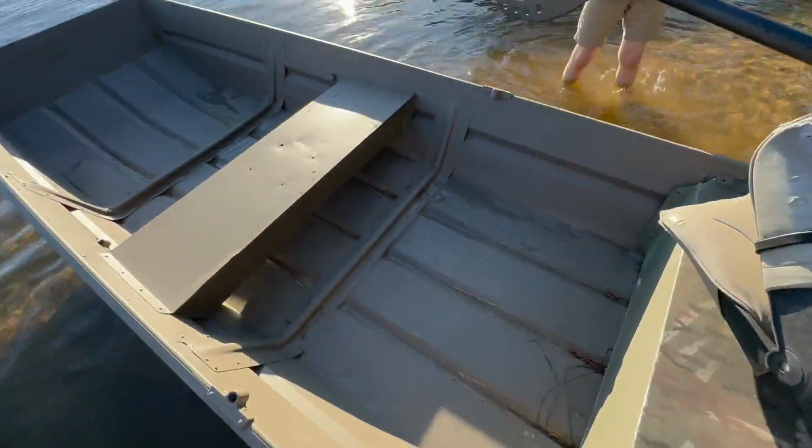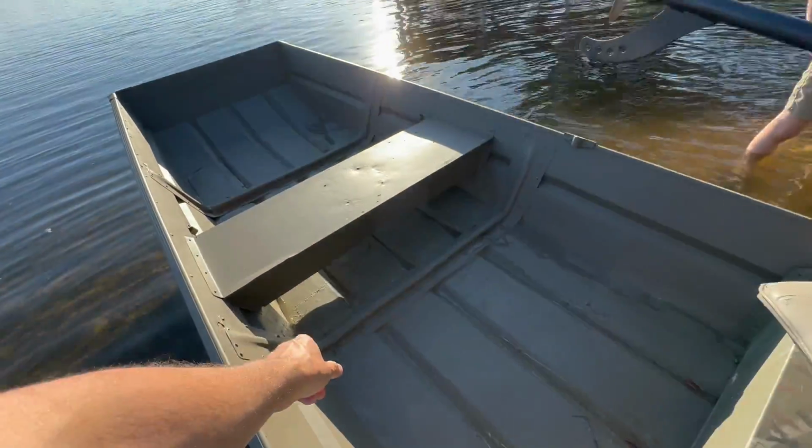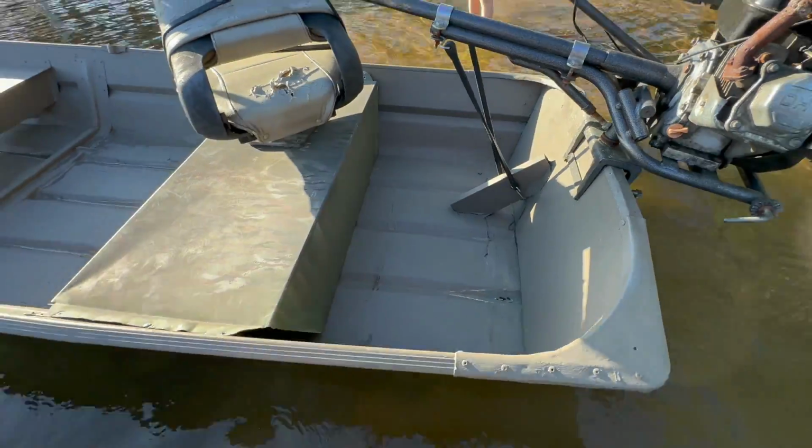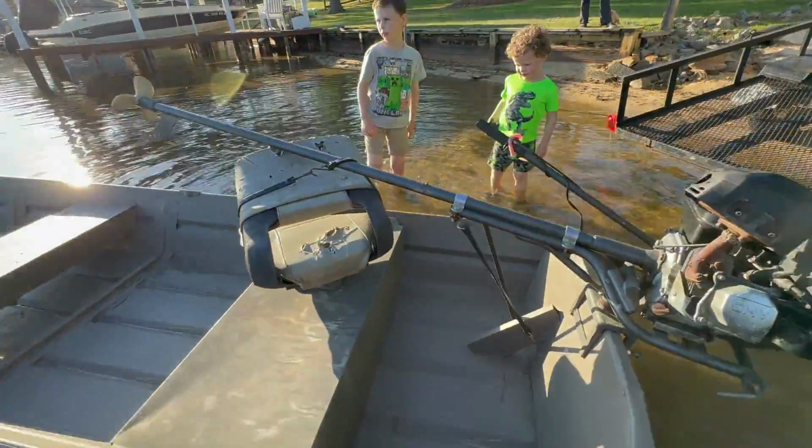Now we're going to find out how good Leo's welds are, see if we got any leaks. I've already got some rainwater in here that doesn't make it under those ribs. That boat's riding pretty good with that motor and weight on there. We're about to see how it rolls.